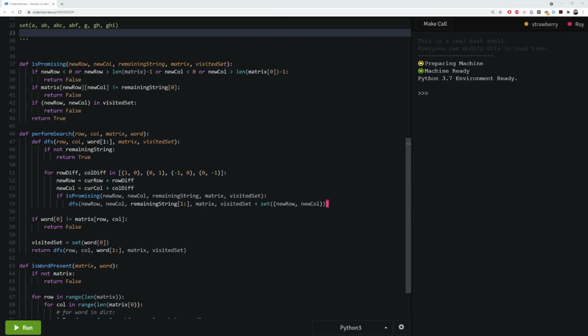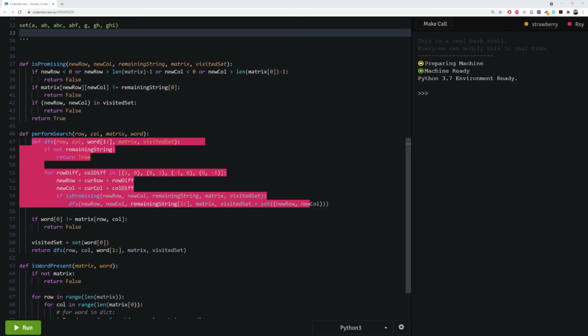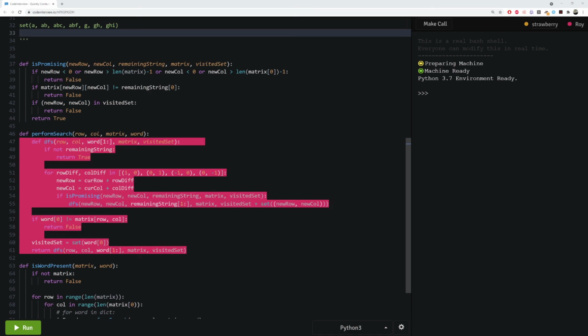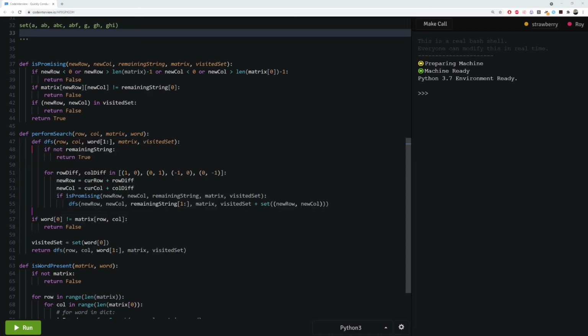But me pivoting to implementing this recursively was new to me. I always just did an explicit stack iteratively. Yeah, and you pivoted really quickly, actually. That was good.